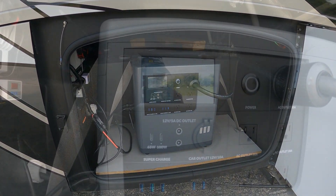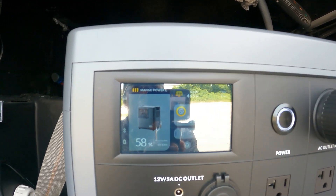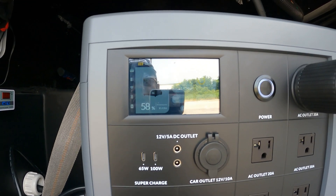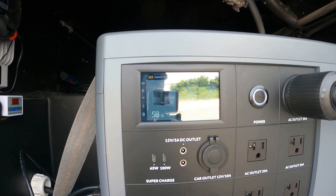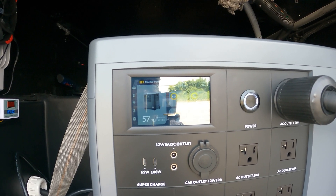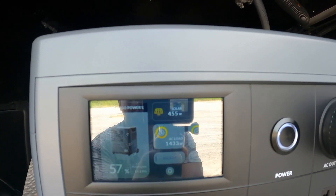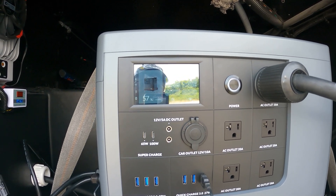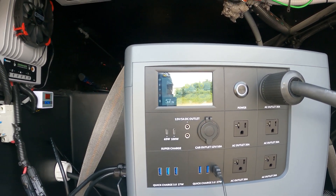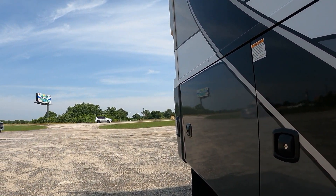It's been over an hour and a half, and it still says I have an hour and 13 minutes left. We're at 58 percent. The RV is down to probably 79 degrees. We're still pulling 455 watts off solar and 1400 watts from the portable power station — all while I'm stopped eating lunch at the side of the road.